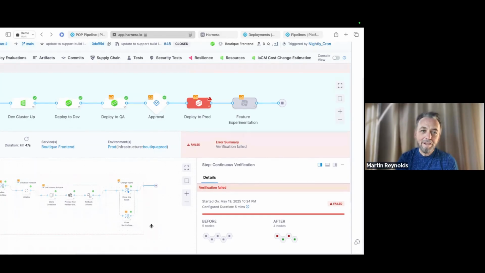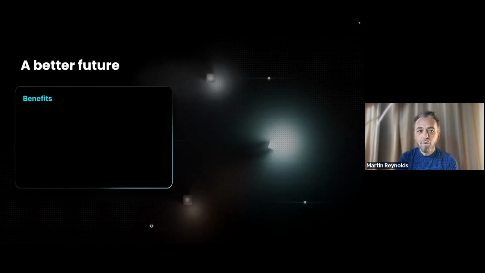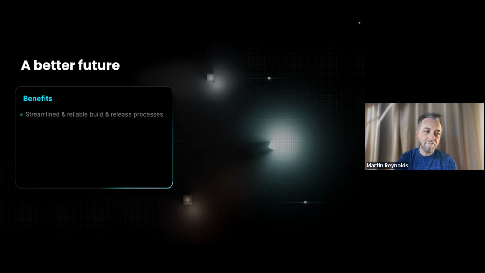I would love to talk about many of the other things that are across here, including how we use AI, but I do want to keep the flow going, in what does that really mean and what's the benefit of adopting a modern CD platform versus using your CI platform to do CD, to run your security testing and everything else. So I've shown you what I think some of those benefits are around templating, around versioning, around guardrails instead of gates, making it easy for those engineers to do the right thing and hard to do the wrong thing, being able to manage those changes. So what are those benefits, right?